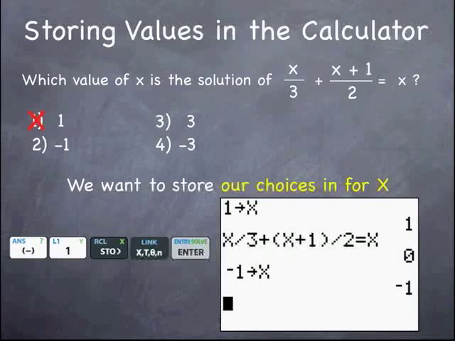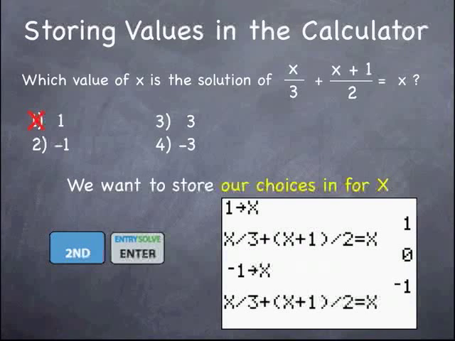If we were to hit second and then enter, the calculator will bring up the last thing that you entered in. Now, we want 2 lines ago. As you can see, our equation is 2 lines above. So we want to hit second enter, and then you'll have to hit second enter again, and your equation should appear. If you can't necessarily figure it out, you can always type your equation back in, but it's just a quicker way in order to get back to that equation that we had.